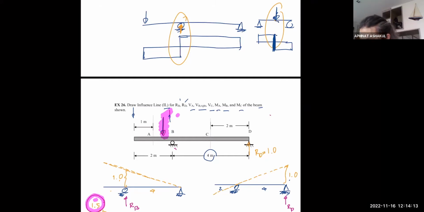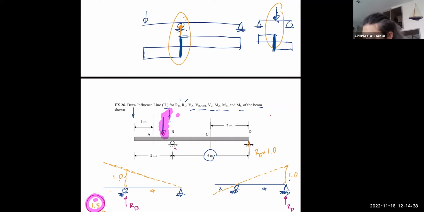And right here, you have the reaction. And the reaction itself is a point load. Am I right? So the reaction itself will cause the sudden change of the shear force. Meaning, when you look closely, the shear force right under any point load will always have the value on both sides.